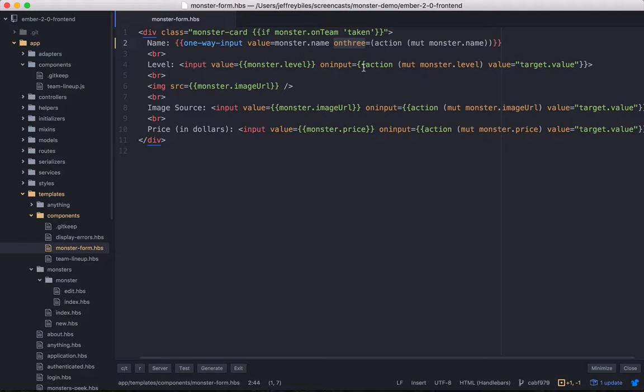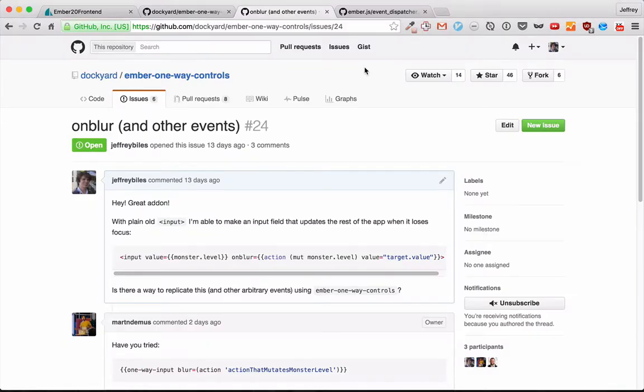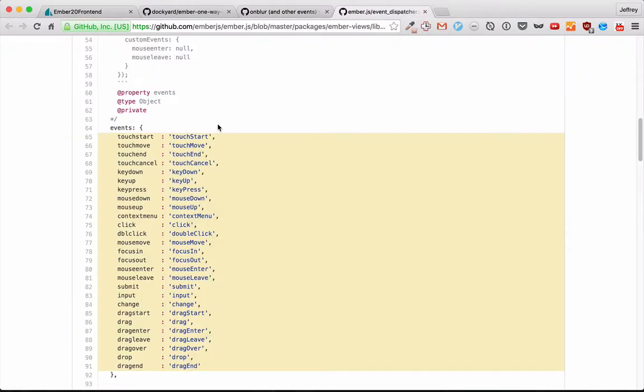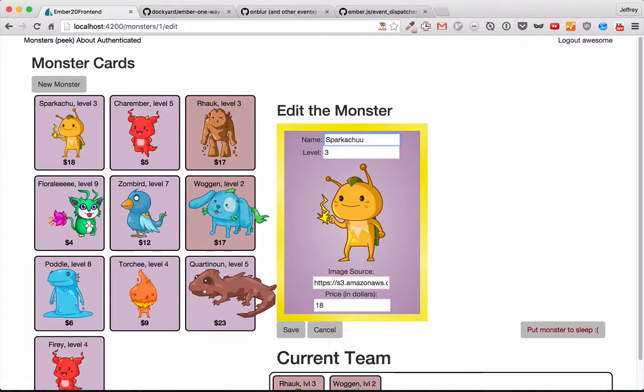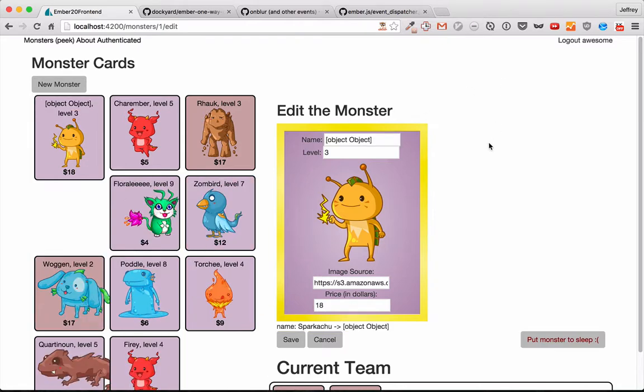So that's it for the documented features. But what about recreating some of the things that we saw last time, like onBlur? Well, it doesn't directly take the on events, like onBlur or oninput, but there's a way to recreate most of them. It's unfortunately not as simple as just doing blur, but here is a list of some of the other events that it can take. And in this case, thanks to Robert Jackson, I've been able to find the focusOut event. And so focusOut is very similar to onBlur. So we're just going to set this to focusOut, and then we'll make a change. And here, I'll just click somewhere else.